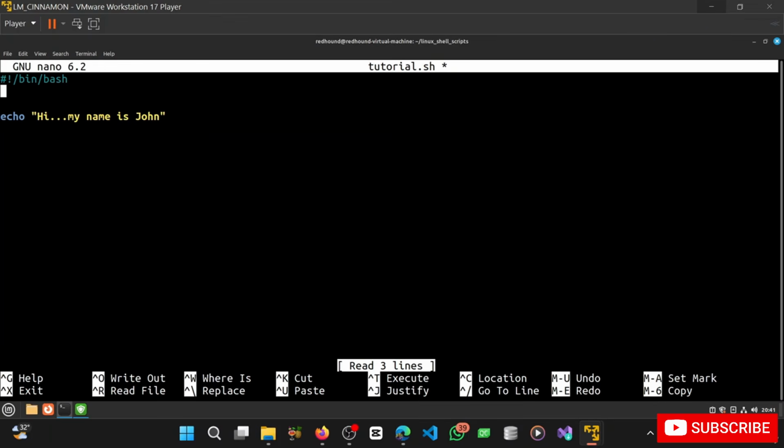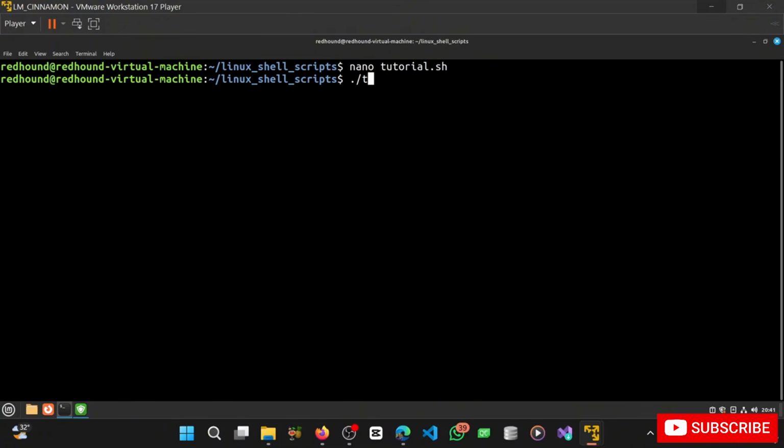Now you can also go on to modify the content of this shell script. Let's say I want to print the name. I'm going to create a variable here called name, with the value John Ode. Now I'm going to display the content of that variable called name. To display the content of a variable, you can't just put it here like this. Let me show you what this will give you. It's just going to print, "Hi, my name is name."